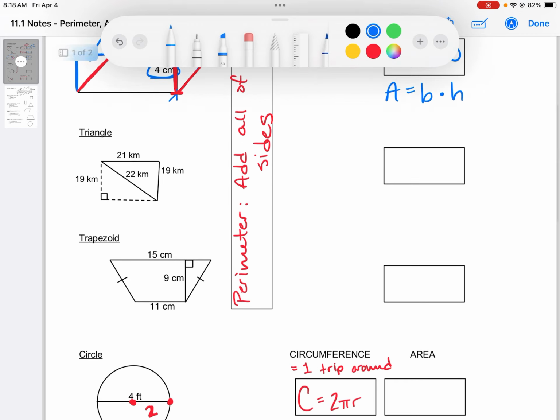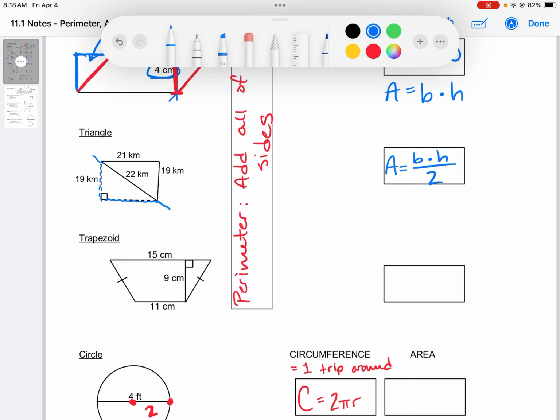All right, the next shape, a triangle, is like our drawing shows here. It's like half of a rectangle, right? It's like if you just took one and sliced it right down the middle, you've got half of a rectangle. So you would use the base times the height, but then you'd cut it in half.